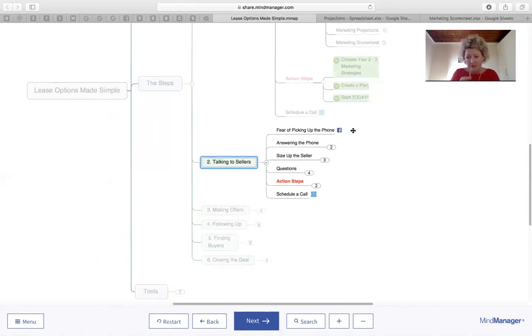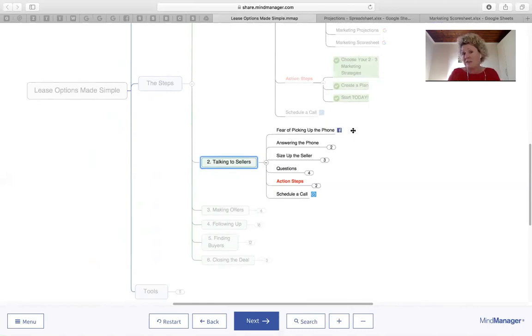And I know that I certainly did when I first started. It's known as call reluctance. And the question is, how do you turn yourself into someone who loves talking on the phone and can explain your solution to the seller? Now, what I've learned over the years is that it all comes down to understanding that you are not selling anything.